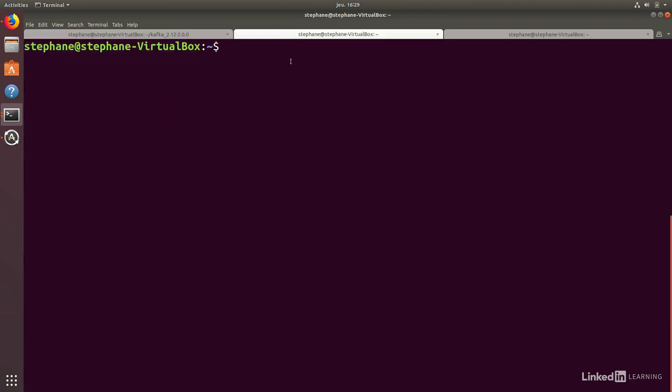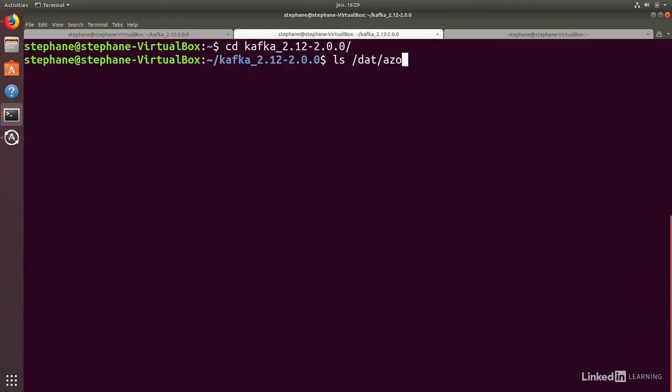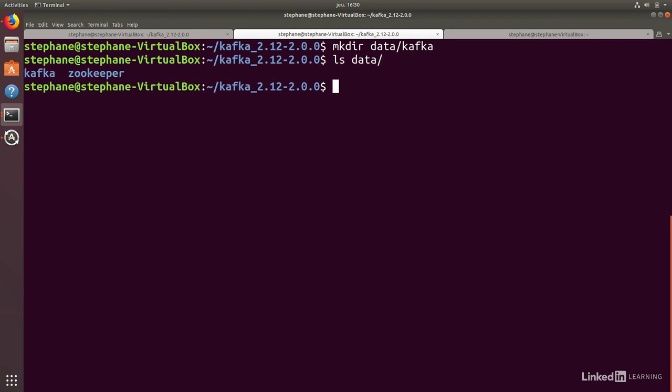And now we're ready to move on to start Kafka. So if we do ls, go to our Kafka directory and do ls data/zookeeper, we can see that version-2 was created. So ZooKeeper is indeed started in that directory. So that's great. Now I'm going to create a new data directory. So data/kafka, and that is going to hold my Kafka data. Okay. So now if I do ls data, I see both zookeeper and kafka. So here we are. It's perfect.